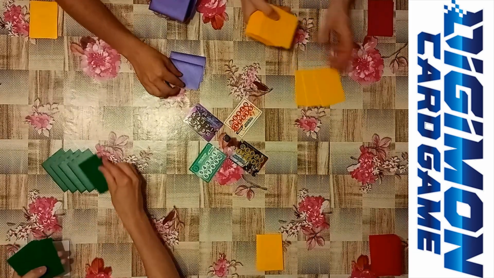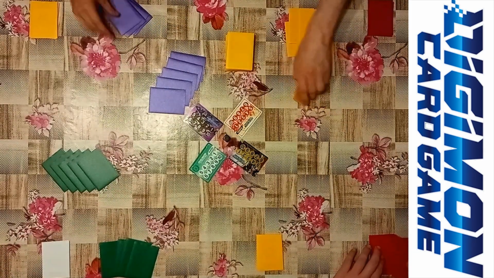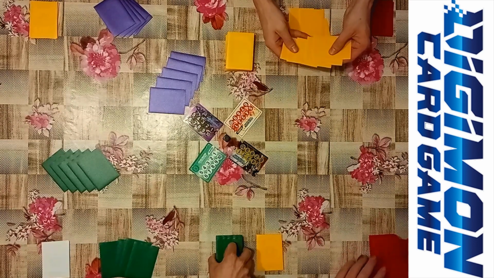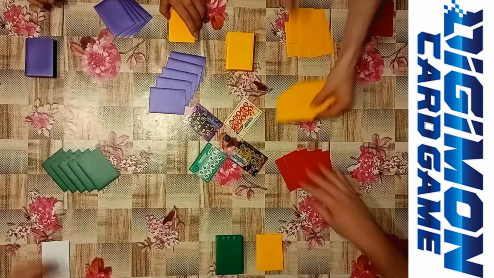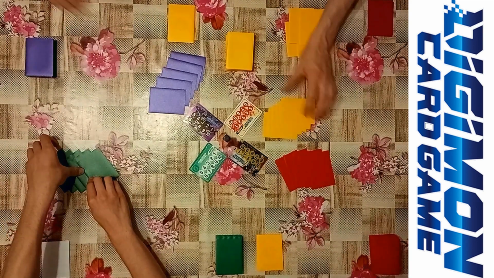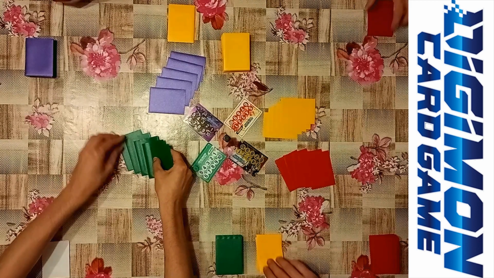And our lineup is Stanislav on a Takato and Gallantmon deck. Back from a long absence we have Tomislav with his Henry and Terriermon deck, Stanislav with his Rika and Sakuyamon deck, and I'll be playing a deck with Billzemon and his Tamers Ai and Mako. And with the introduction out of the way, let's jump right into the game.